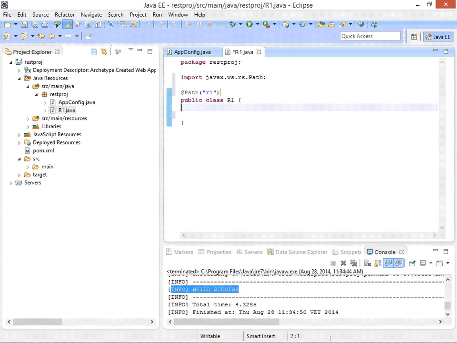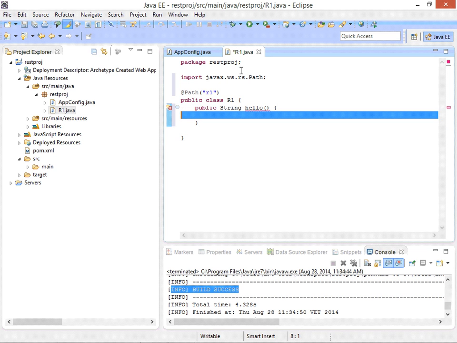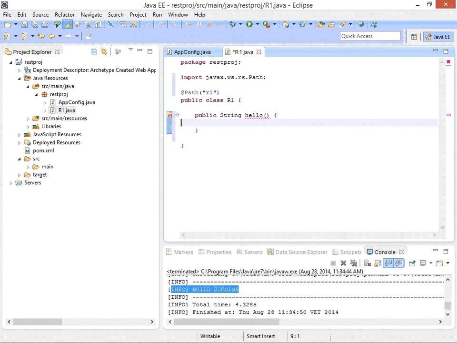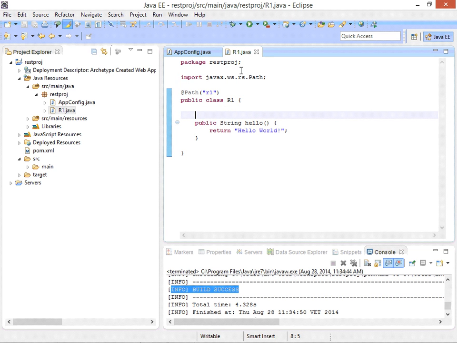So now what I want to do is add what we would call an endpoint. So I'll say public, let's have it return a string. And just like all good software in the world, it all begins with hello world at some point in time. So I'll format that, and then I'll return a string on that. So I'll say return "hello world", like that. And so now I have my basic resource method in place.